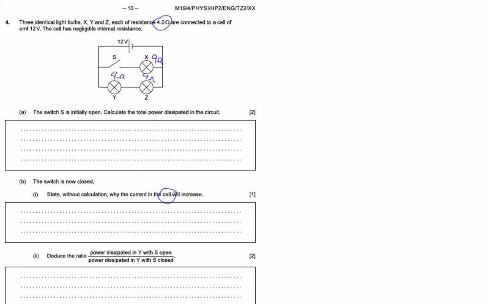So you figure out that the current will increase, right? So you're thinking that it has to do with the increase of the current. But they're talking about Y. They're talking about this guy right here, right? And this thing is a parallel circuit. So when you open this, it doesn't change the current in this at all, right? Current stays the same. Voltage across this stays the same. I think you can get it, right?